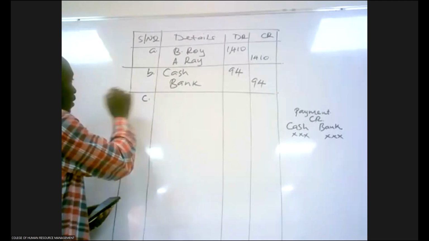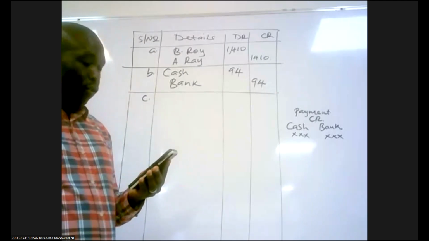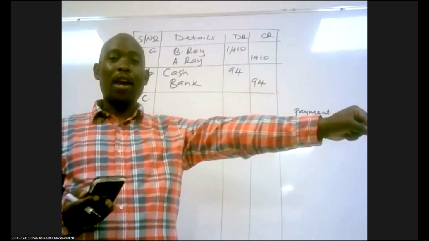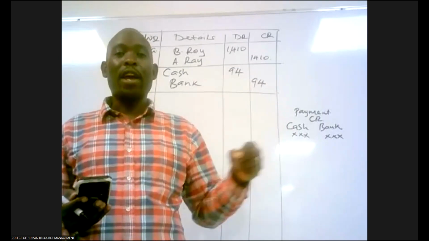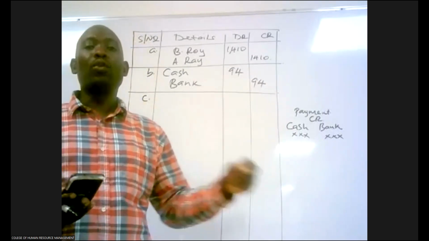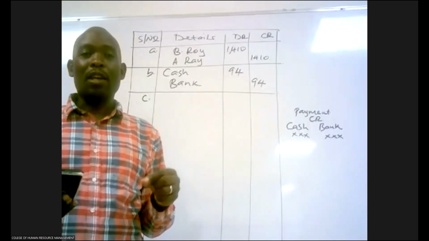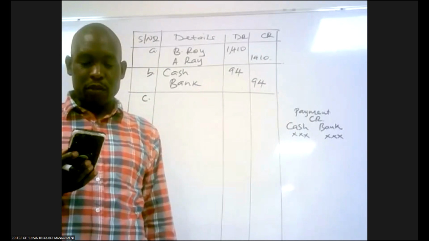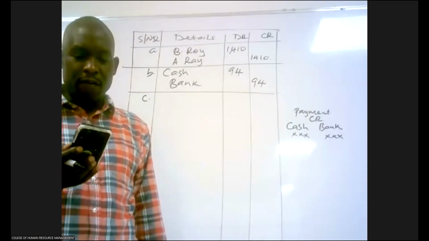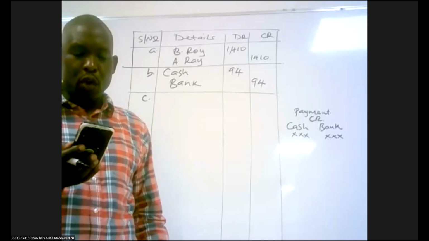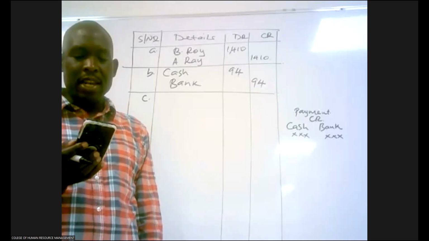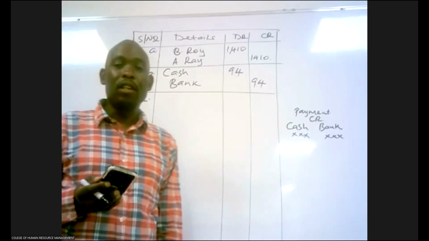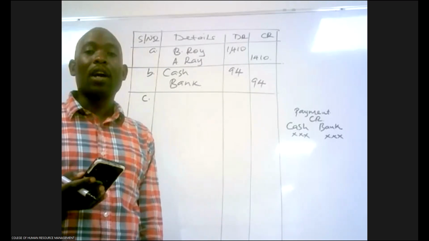I see. So when you are doing the correction of errors, you need to go specifically where the error occurred, so that you don't involve an account that has no issue. Just go straight to where the issue is. Let us do C. Sale of goods 734 on credit to D rolls had been entered in error in D rolls. Just as hapo makosa ni, we have entered.